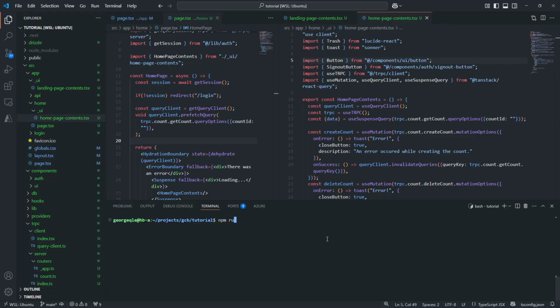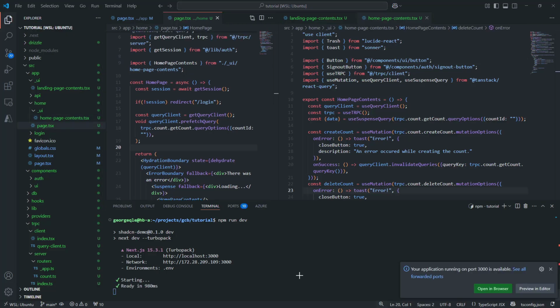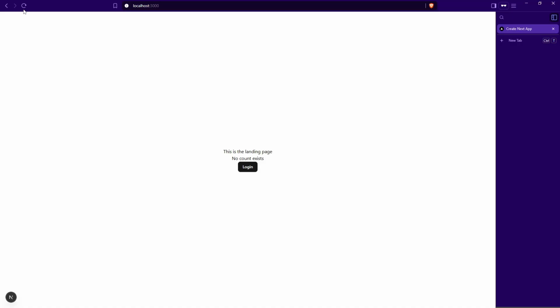So we're going to do npm run dev to get it started on the server. So transitioning over to the browser real quick. Let's just do a quick refresh. And great. So this is the landing page. No count exists. You can see there a very brief loading that popped in that occurs sometimes. Again, remember, unless the data is stale and if there's a change in count ID, then there is no refetch that's needed. And so it's only after we waited a certain period of time that the loading resumes.